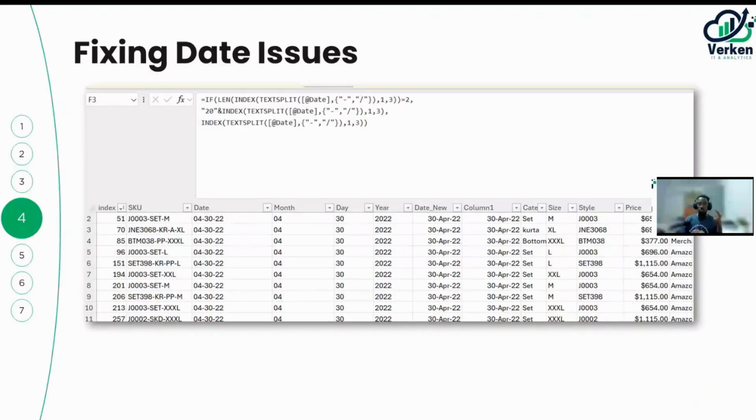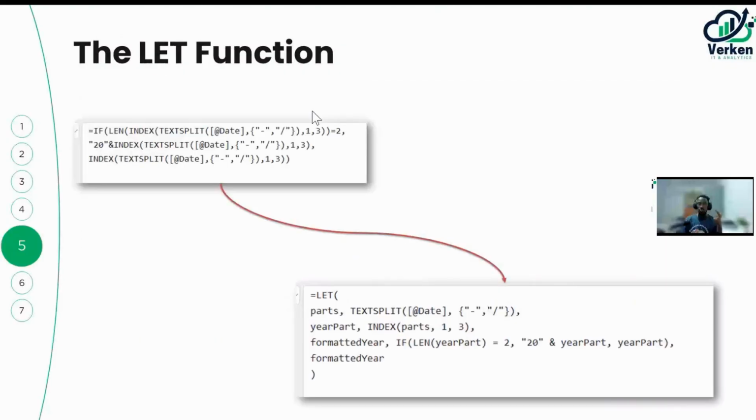And then we'll look at how to fix some date issues. And when we write this, we'll now refactor that same function with the LET function. So we'll move from here to this. I don't think in terms of length of the function this is much easier to write than this, but this is much more understandable. It's much more readable. When you come back to this formula compared to this one, this is much easier for anyone to understand if you named the parts correctly. So we look at how to refactor functions with the LET function.